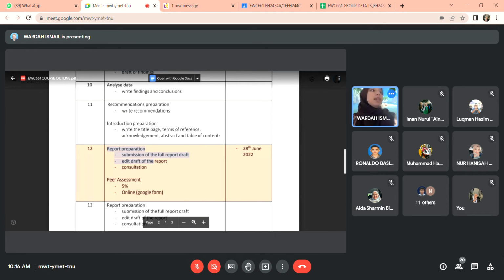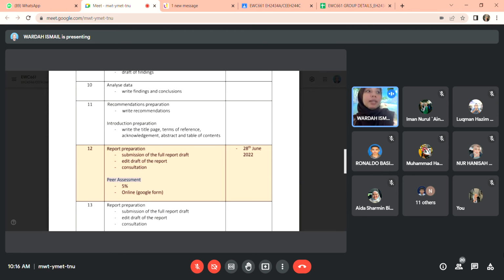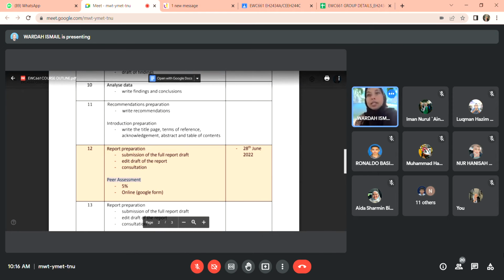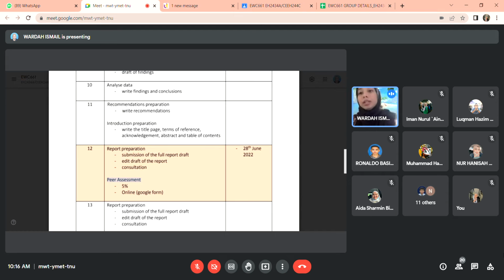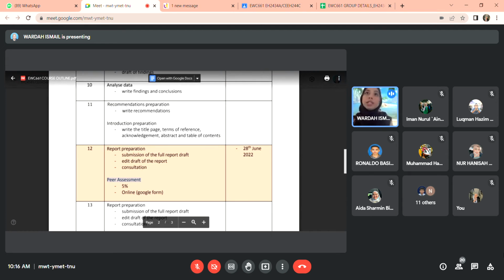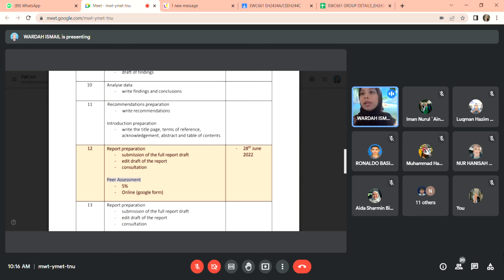Okay, tetapi during week 12, you will have your peer assessment yang you kena evaluate your team members tu. So masa ni, I will give you the link to the peer assessments Google form, and you akan tick and submit. Dia macam for 5 minutes je you buat tu. Okay, so you will evaluate your team members. Kalau you rasa your team members ni macam tak membantu, you boleh bagi markah kurang. Kalau you rasa bagus, you boleh bagi markah penuh.